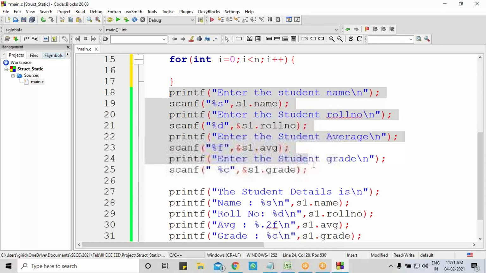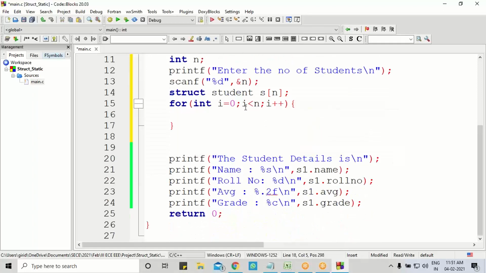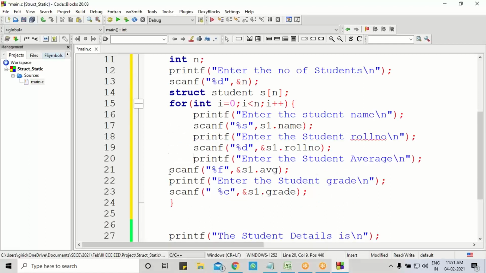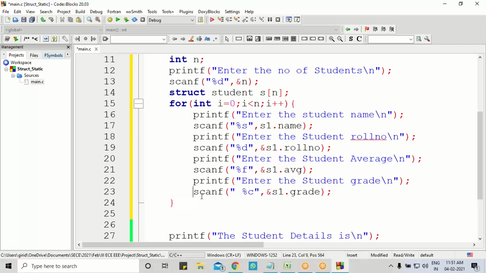So inside it, I'm going to paste the same code with one difference. What is the difference that I have to do here? Index, correct.